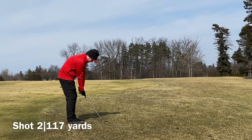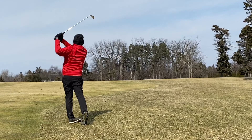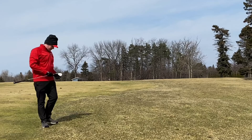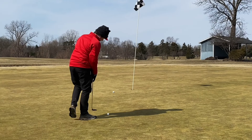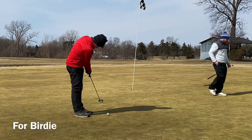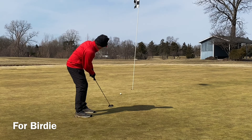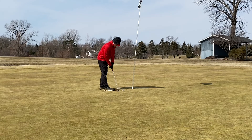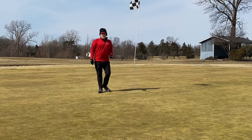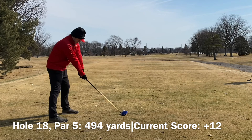That was a good putt — I gave it a little extra pep to make sure it got through the slow green, and oddly enough it rolled pretty consistent with the rest of the greens today. Almost got that par but not quite. We have a chance to get it back after two excellent shots on 17. This hole was playing a little bit downwind — the flags aren't whipping around as much. The wind kind of died down as the round came to an end, but from hole 8 to hole 14 it was pretty windy. Still not happy that I'm not going to have a downwind par-5 birdie — it was another short putt, probably a little bit slower compared to greens higher up on the course like 3, 2, or 6. Again, something I should have accounted for.